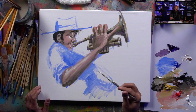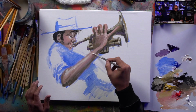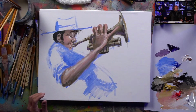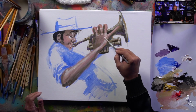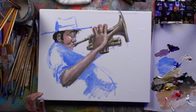All right, let's go back to the hands. The face has got enough going on there. Let's just add the highlights. Look at this flow. We want to go all the way up this way, creating that balance in our figure. Take that highlight all the way up there.